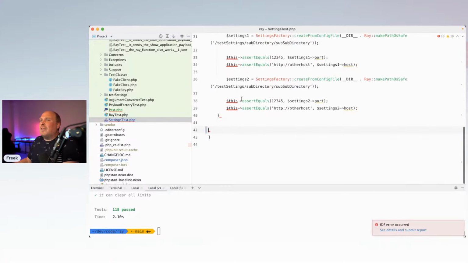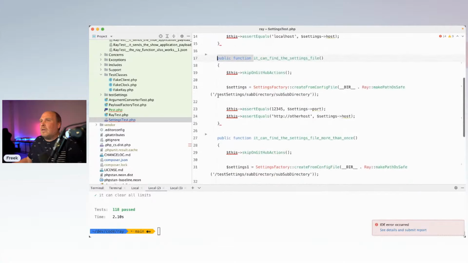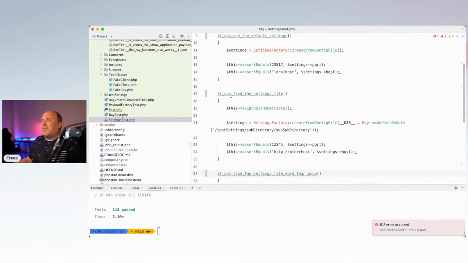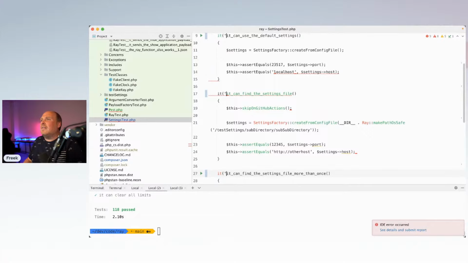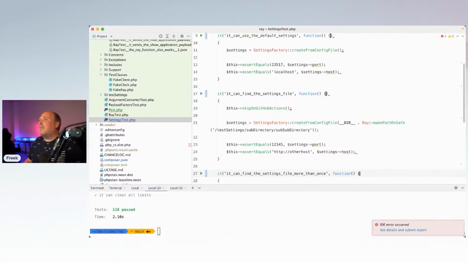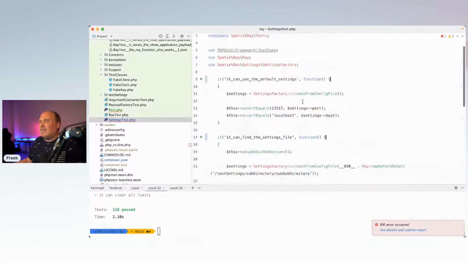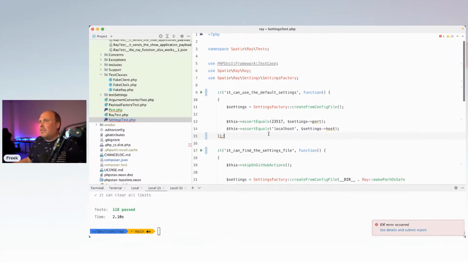So I can remove this. It's three tests, right? Yeah. I can just start writing my test here, with the it and then the description function. Here I can open the braces like that, I guess. Then this can be closed.